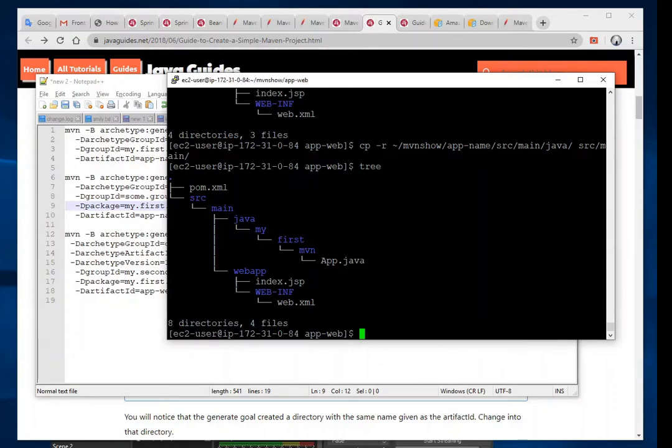Since I'm going to create the Java servlet, I need to remove the existing Java file and create a new one.